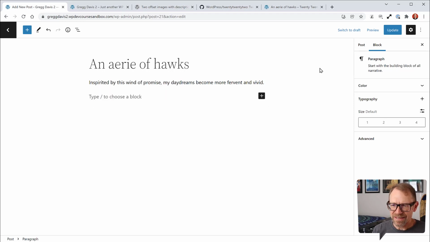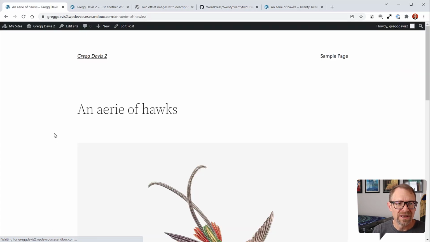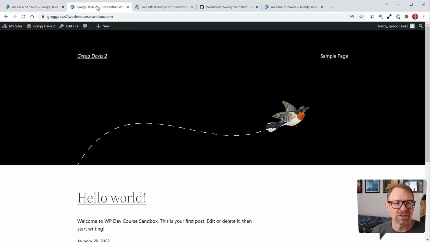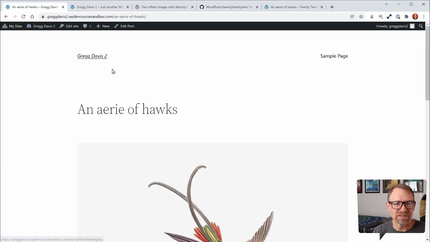This is the contents of the post over here, so I'm just going to click update over here. It gives me a message, post updated. Now if I click view post, that's going to open the post in the same tab as my dashboard. So I generally don't do that very much. I'll often go over to another tab and then take a look, refresh the page, and see what I've got there. And so this is what the blog post itself looks like.